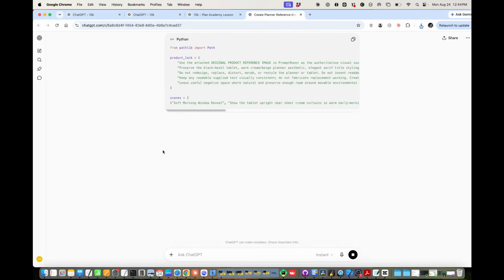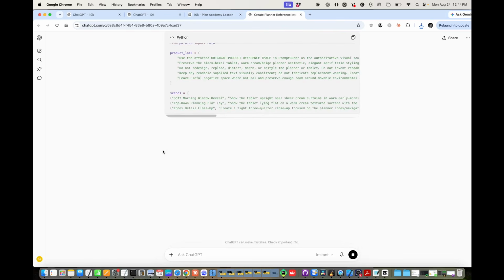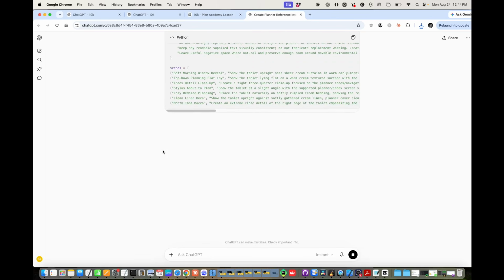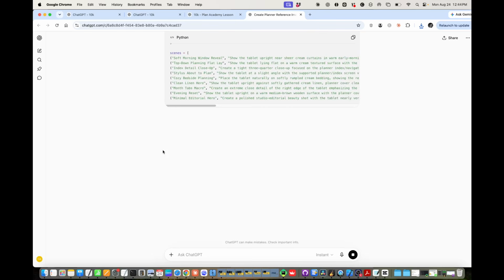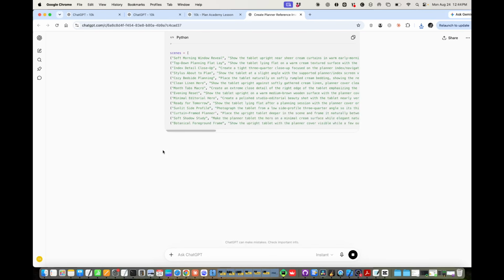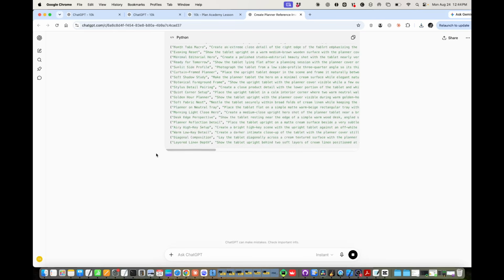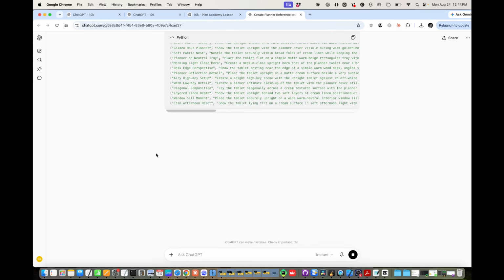It's going to use the reference image that we gave it of our product, and then it's going to come up with 30 ways to display that product, and then we could put it in Prompt Runner and create 30 images that we could then animate. But obviously we're not going to do that. We're just going to do 5 and go from there.